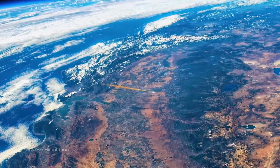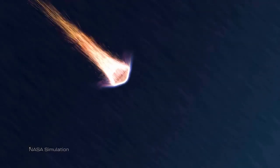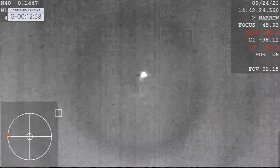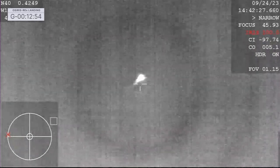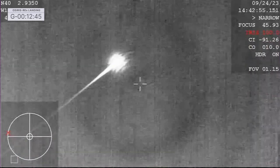In just a few moments, we're going to hit that key milestone of punishing descent through Earth's atmosphere to us here in the Utah Test and Training Range. EO milestone, the SRC has entered the Earth's atmosphere. UTTR tracking assets have acquired. And here we go. This is from our infrared tracking camera on the WB-57, our high-altitude plane. Getting a great view of that SRC heating up as it comes in at about 27,650 miles an hour. You can see it glowing brightly in the sky.